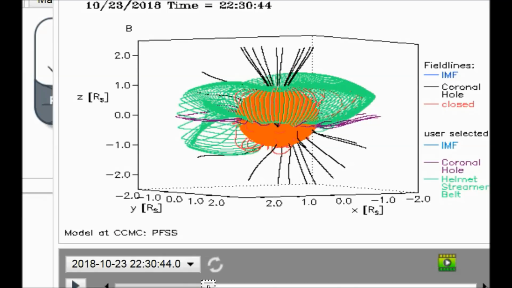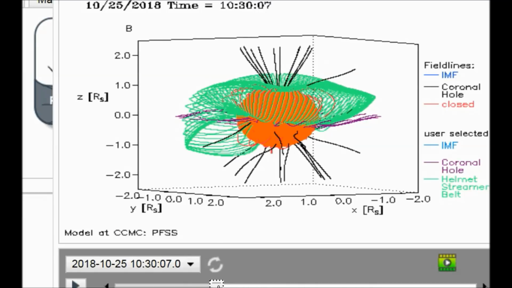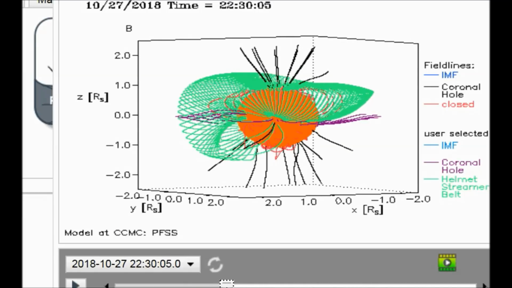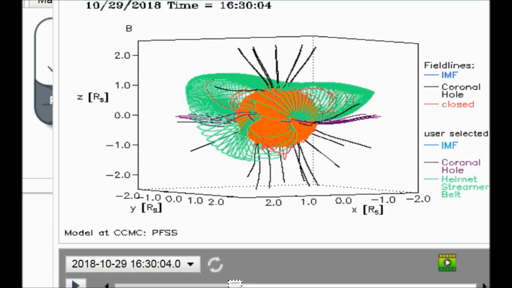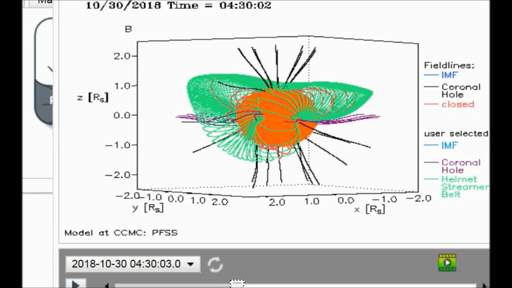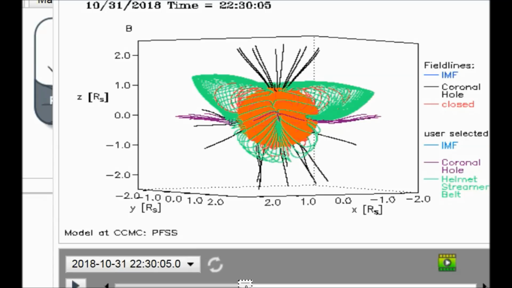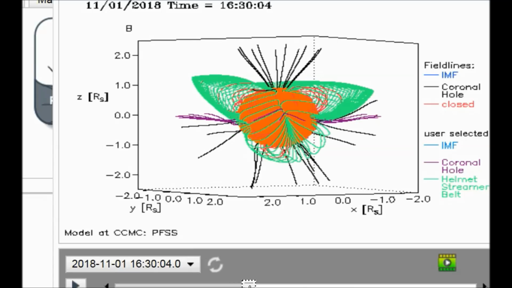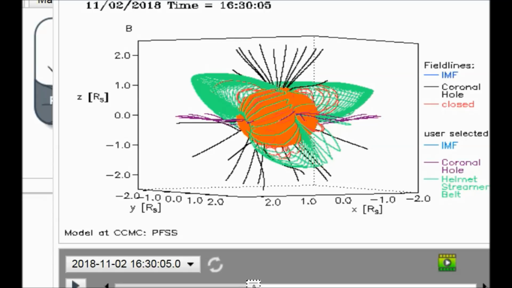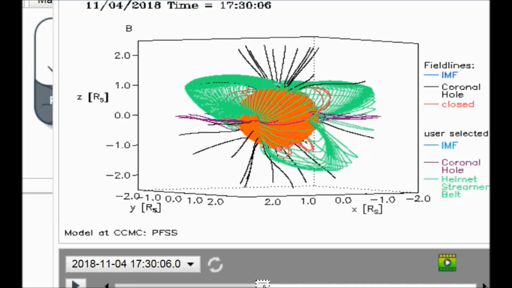And so when you get a red closed field line over the south pole, then the coronal hole stream has to punch through those loops. And in doing so, creates particle collisions. Those particle collisions then cause a chain reaction that's explosive and similar to the fission in a nuclear bomb.